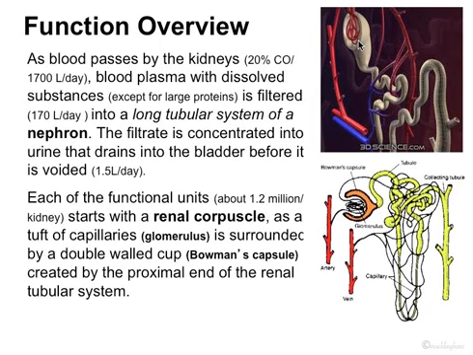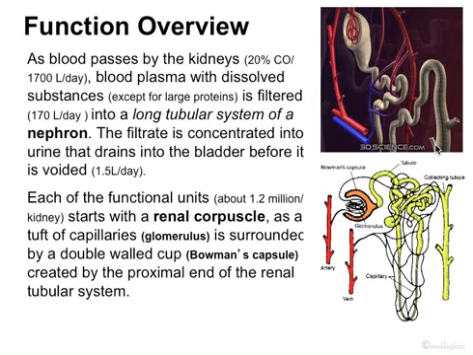There's a filter in there, which we'll look at in a little bit. After that, it moves through all these tubes in here, and the red and blue are the blood vessels that hang around there. In doing that process, it will be concentrated into urine and drain from here into the bladder, and there we are voiding it. We void about 1.5 liters a day if we are well enough hydrated. So that's quite a concentration pathway there.